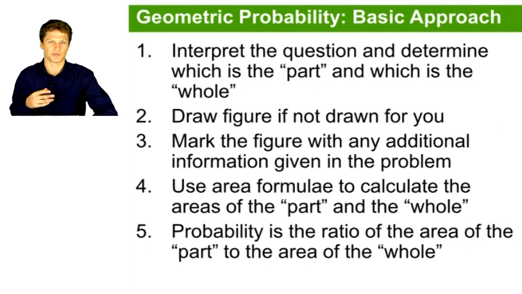And if you aren't certain how to proceed with this calculation, you can just follow these five simple steps to find a geometric probability. First, read the question and determine exactly what is the part of the probability and what is the whole. Draw a graphic to help you make the area calculation, and then label the appropriate information accurately on your graphic. Then, use your knowledge of area formulas and equations to calculate the areas of the necessary shapes in the figure. To calculate the desired probability, we simply divide the area of the part by the area of the whole. Let's try some practice problems.